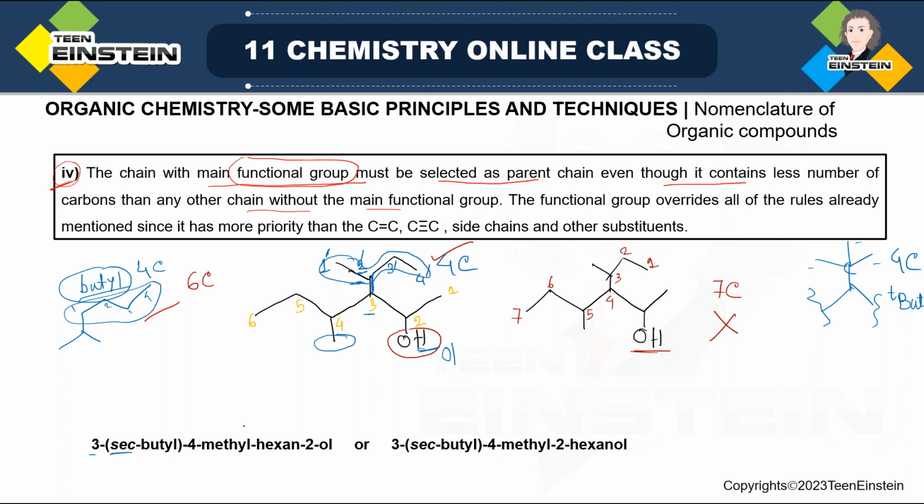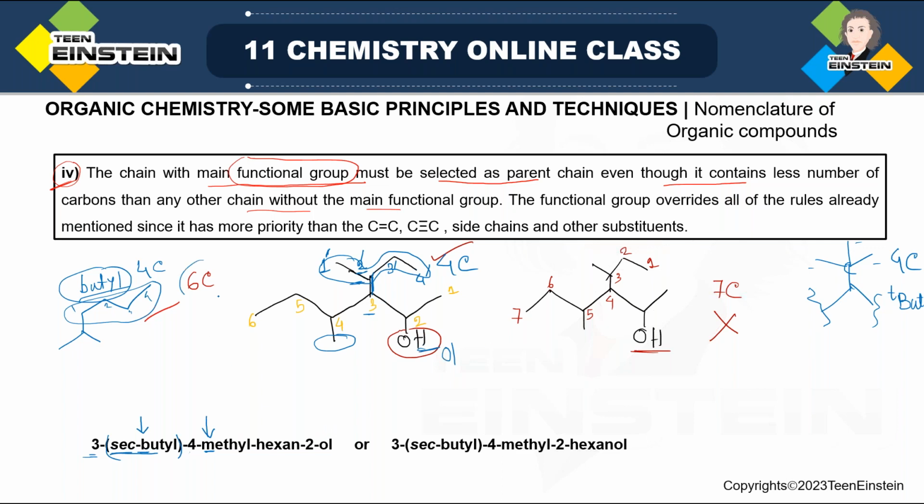3-sec-butyl. Now this sec, as we have already mentioned in the previous class, is basically secondary because it is attached to it at the point 2. So it is sec and it is in italics. Then it is butyl, and whatever we have written will be within bracket. So whatever is within bracket is at number 3. After that there is 4-methyl. So B will be coming first because alphabetically B comes before M. That is why we have written butyl first, and then it is 4-methyl.